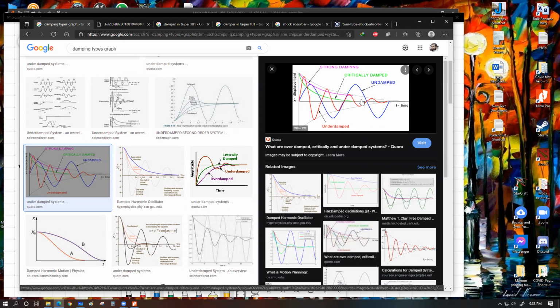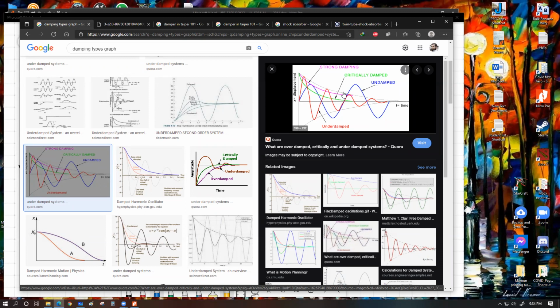But in many cases, you might also come across an overdamped system that is not even coming to the equilibrium. For example, if you have a look over here, the green one is the critically damped, and the purple one, which is this one, strong damping, this is the overdamped system, or we can say highly damped system. It means it will take a really long amount of time compared to the critically damping, or compared to the natural time period of the whole system. It will take a significantly long amount of time for the energy that was fed to the system to be released, and it will happen really slowly.